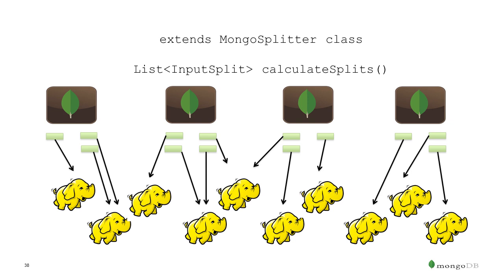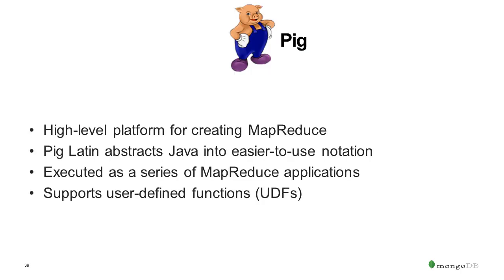Okay, so I myself am a Java guy, but I am told that out in the world there are developers who are not necessarily Java guys. There's lots of great languages out there, all sorts of things. And it is pretty complicated. It can be pretty daunting to write a MapReduce task in Java. It's not the easiest thing in the world.